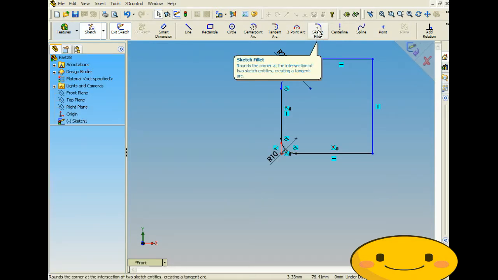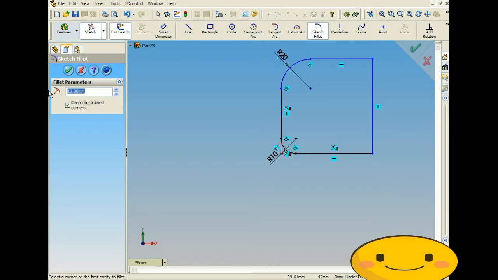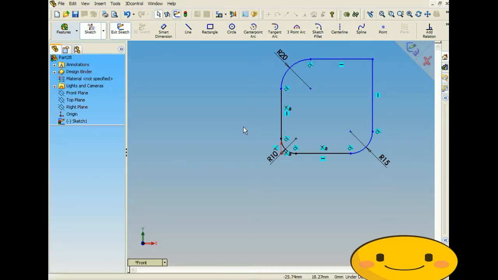Now let's click this again, but this time, before you click on there, you can add the dimension. So let's say we want this one to be 15, and now let's click this line, and you've got it in there. Click OK. And we've created our fillets onto our sketches. So the reason why you'd want to do that is if you don't want to do it while you're creating your feature on your solid, you can do it in the sketch beforehand, and then you can use some of these dimensions when you're in the fillet to make parameters off of that.